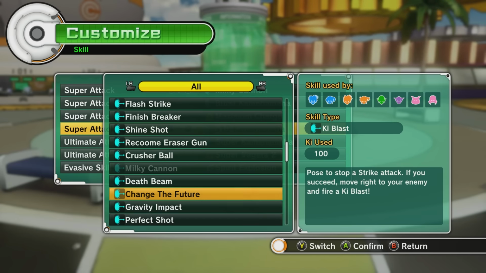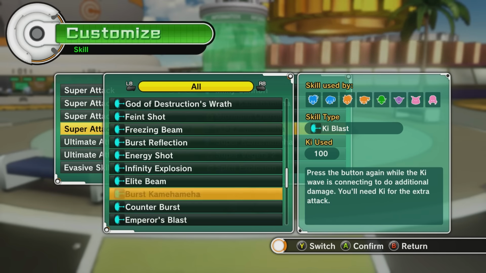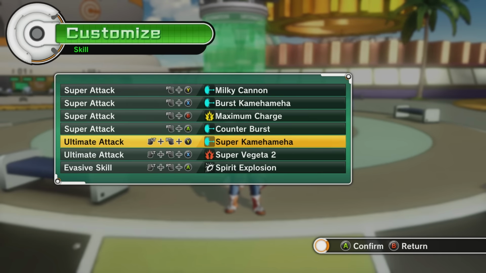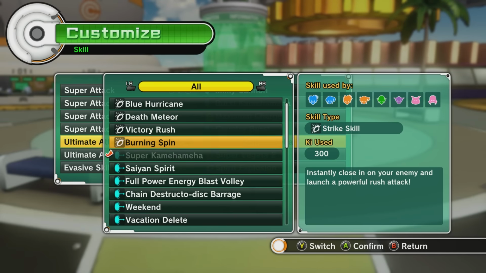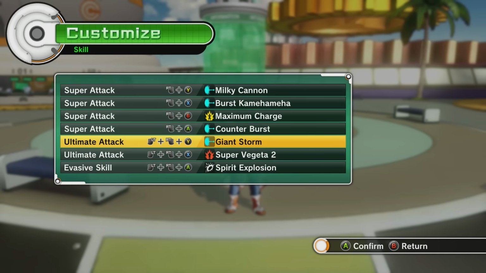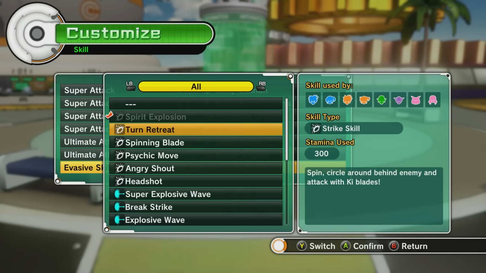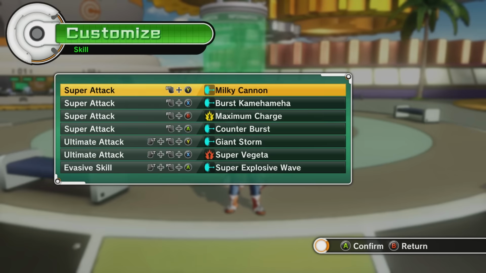But dude, this might be a really bad idea. But I'm gonna equip this for you guys. We might lose the next parallel quest because of this, but I wanna at least see how good it is. Okay, what else do we want? Giant Storm is good. Man, Giant Storm has been good. Okay, let's leave Giant Storm for one more time. I like the Super Vegeta one. Things last longer. And let's see. Super Explosive Wave. I like this. Okay, we're looking good.